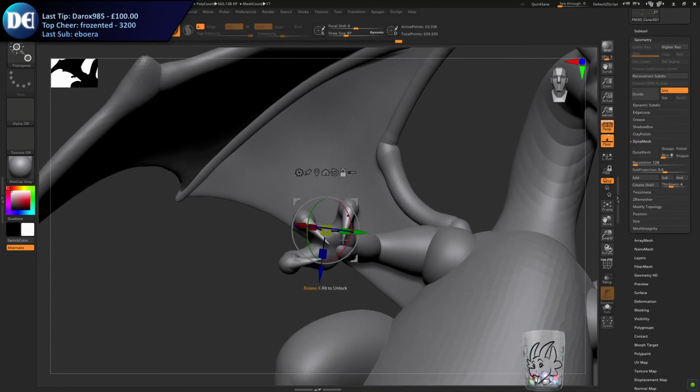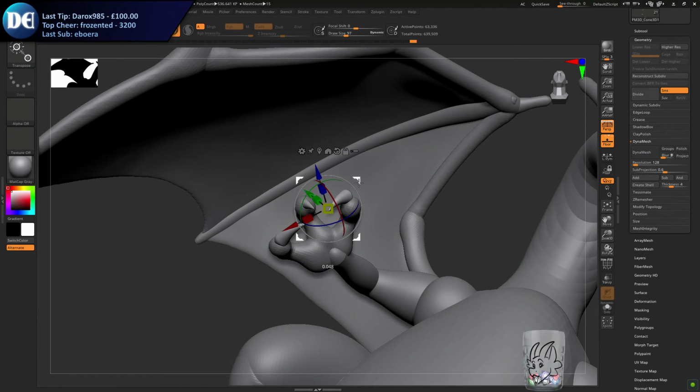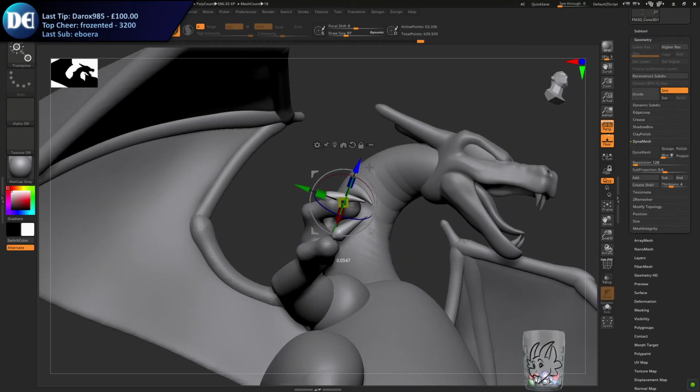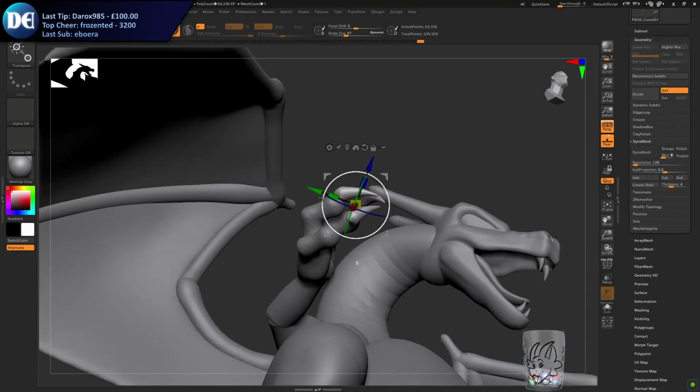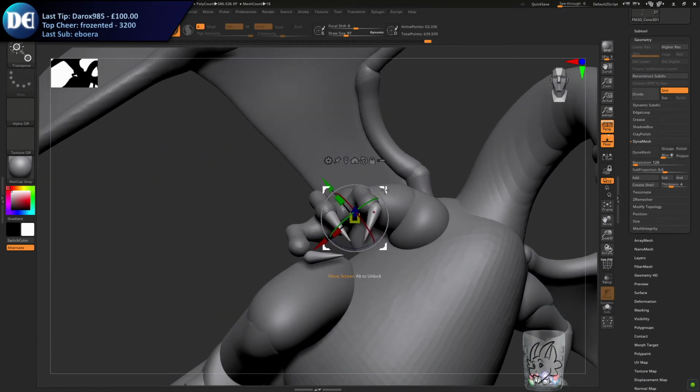Glances casually at unspent Christmas gift money. Oh no. Sai, what you thinking? Well, Sai, I do need to quickly tell you, I never did finish Half-Life. I never did finish those games. Then again, I got them a very, very long time ago. I was a different person back then. So maybe I'll finish it now. I'm not making any promises.